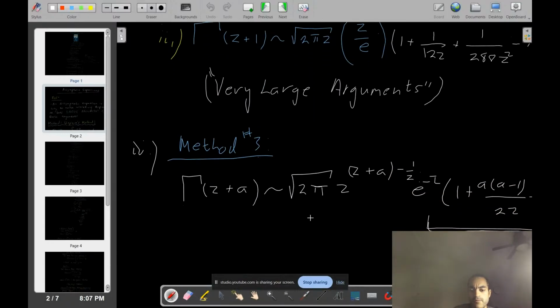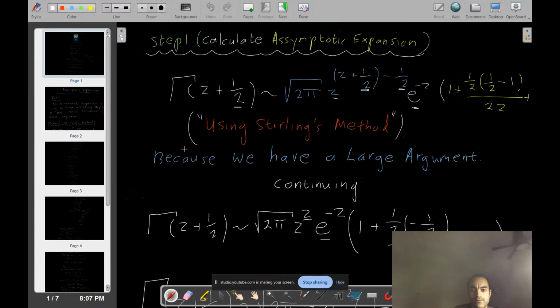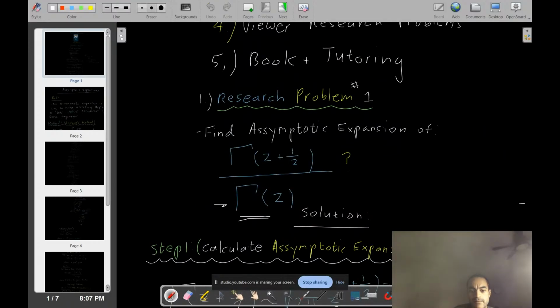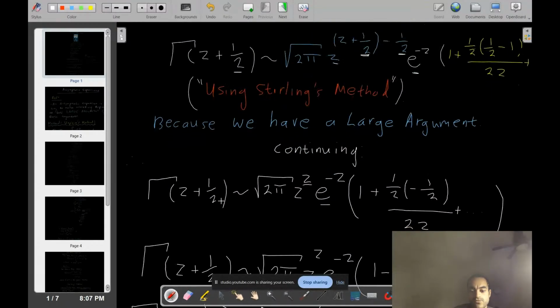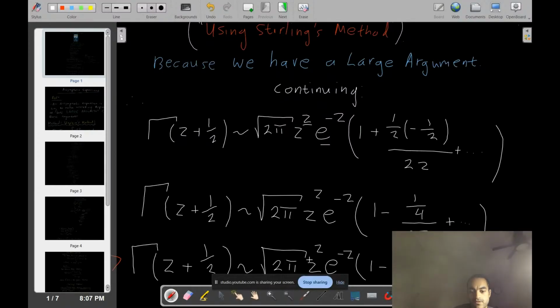Right. Now for the denominator, I could use this. I'm going to use root 2 pi z to the z plus a minus 1/2 e to the negative z again, where a is going to be 0. So what should happen here for my gamma of z is that everything will cancel except for the z to the 1/2. Think of it as root 2 pi z to the z e to the negative z times 1 minus 1 over 8z, divided by root 2 pi times z to the minus a half, e to the negative z, root 2 pi e to the negative z. It cancels. I'm left with z to the 1/2.